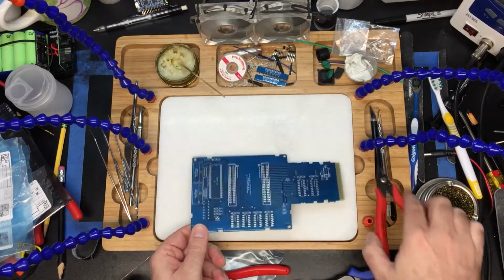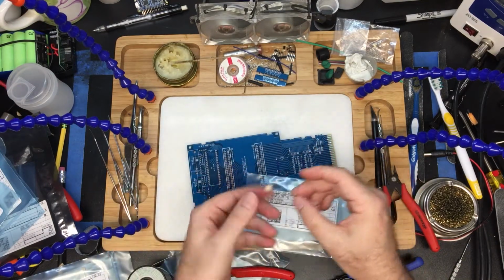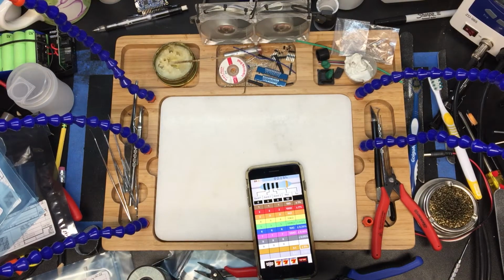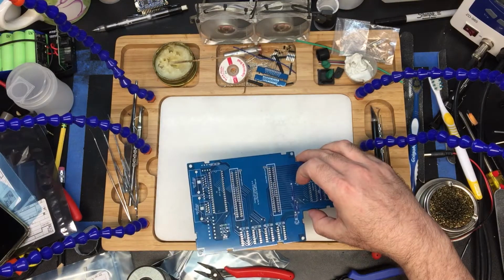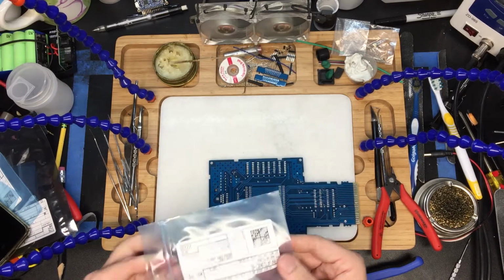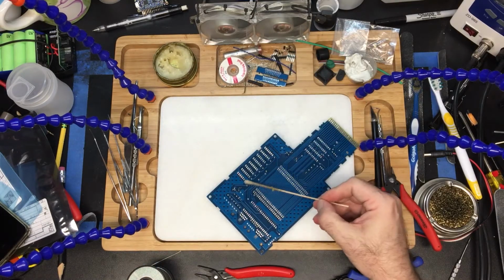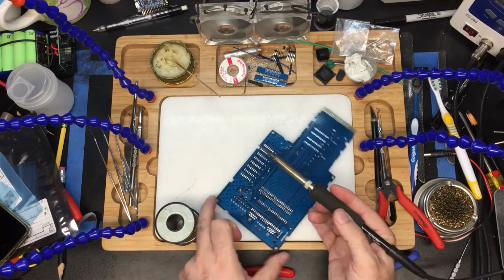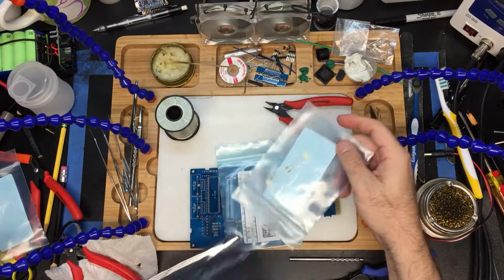Alright, next up we're going to do the resistors. So here is the 470. We have yellow, purple, black. So we go yellow, purple, black, black, and it is indeed 470K. Alright, so that one's good. Next one up is our 4.7K. Last but not least, the 10K ohm resistor. Not too bad. A little bit of flux paste here. Wires and resistors. Next up, we're going to do our small capacitors.